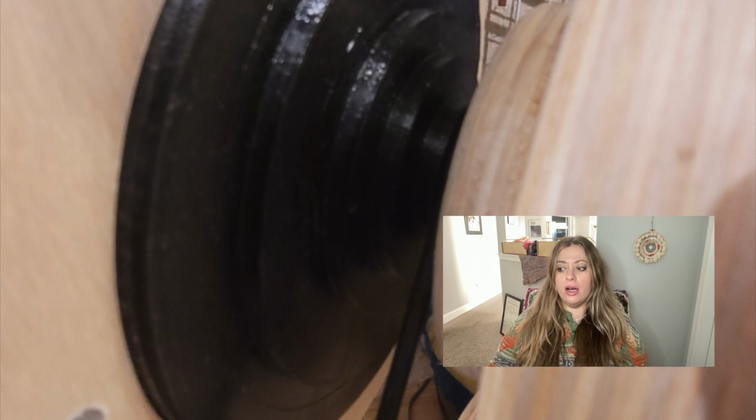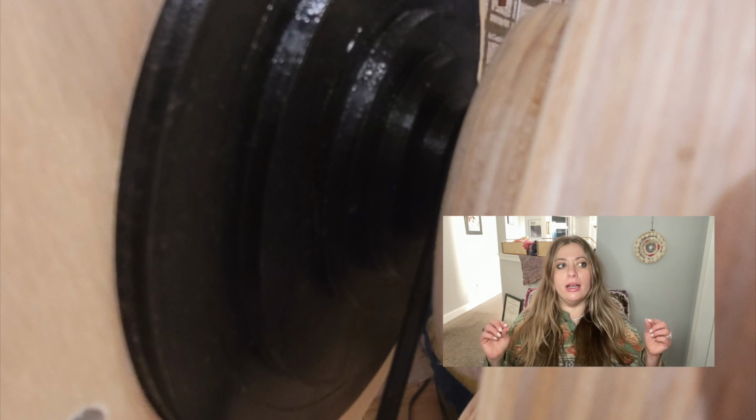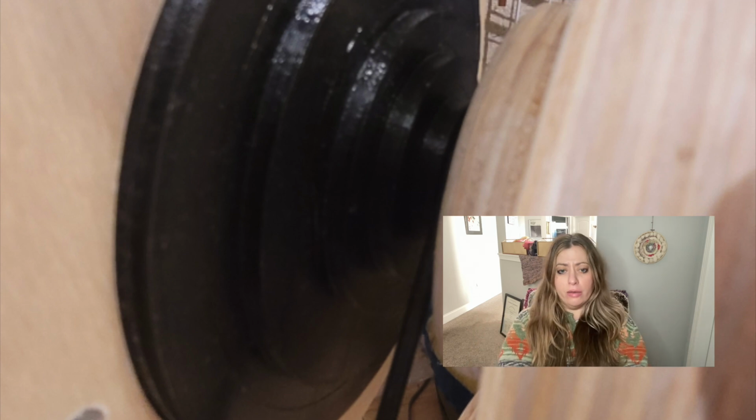That is, one, very fun, and two, can be very appealing if you're wanting to spin very fine yarns, which is helpful not just if you want to knit with fine yarns, but if you're wanting to do color work, like with chain ply. If your initial single ply is a thinner, even single, you'll get more yardage out of your chain ply. So, more pretty yarn, more color variation. So being able to have that really smooth, really quick spinning mechanism is great.